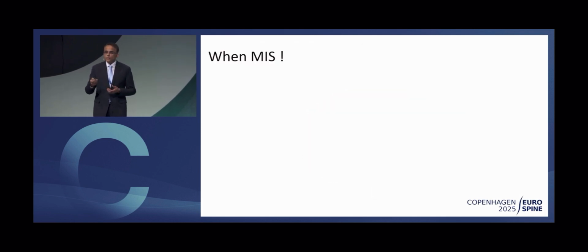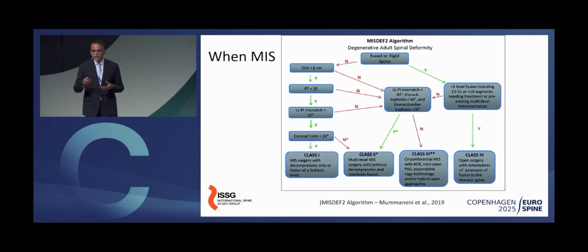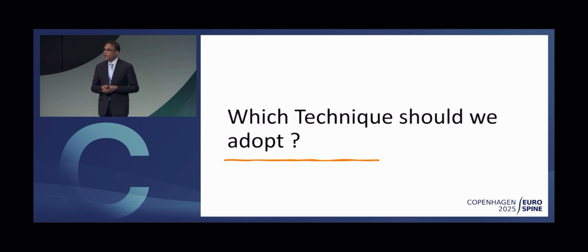First of all, you need to decide when you want to use minimally invasive surgery while restoring lordosis. Again, the ISSG group came up with classes of deformities. The first two classes are minor sagittal malalignment, and as you go higher, grade 3 and grade 4 classes have much higher sagittal malalignments. The more sagittal malalignment you need to restore, the lesser the chance you would want to choose MIS surgeries. MIS surgeries are more amenable for class 1, class 2 and the majority of class 3 deformities. However, when you go to class 4 and some of the class 3 deformities, you still have to go on to open surgeries. So which technique should we use to appropriately restore lordosis?